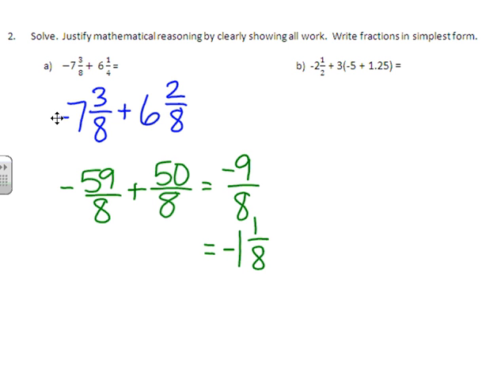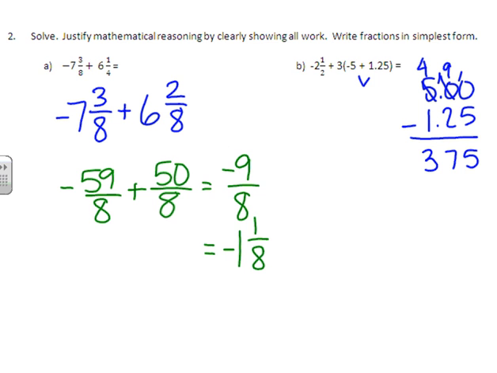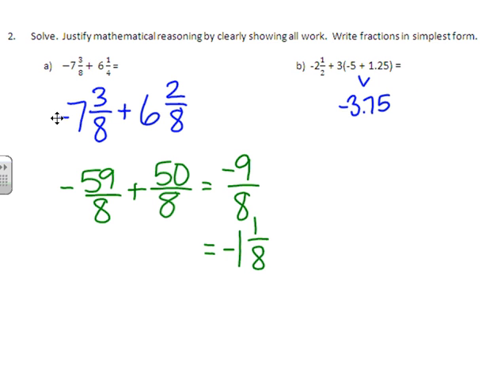Number 2, we need to follow order of operations. So we're going to do the parentheses first. Negative 5 plus 1 and 2500ths. I can set this up as a subtraction problem. When adding and subtracting, your decimal comes straight down. Because the 5 is negative, I have more negative than positive, so I'm going to get negative 3 and 7500ths. Okay, I can move my work out of the way and bring all of the other terms down.